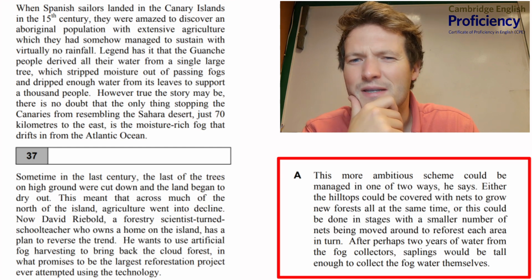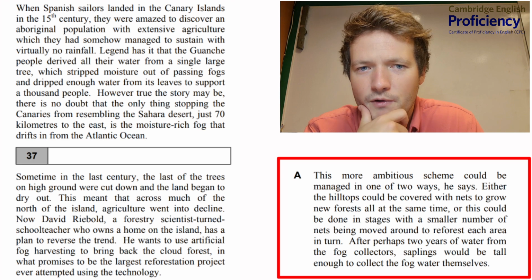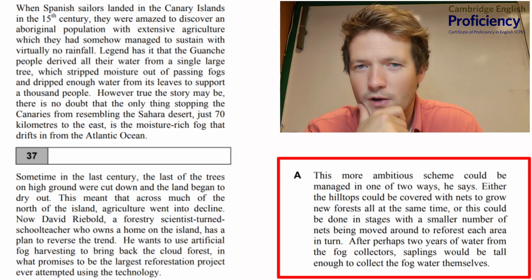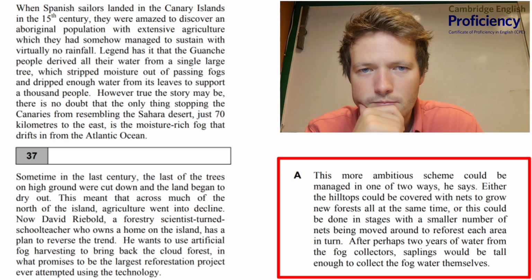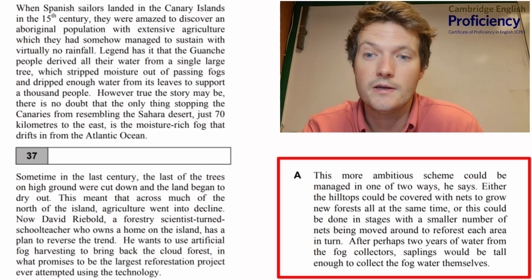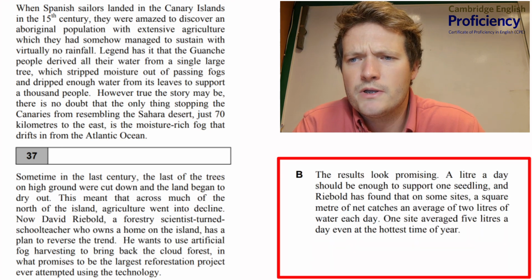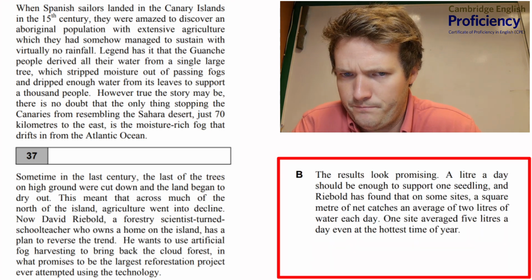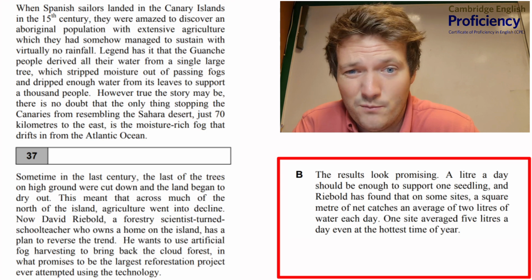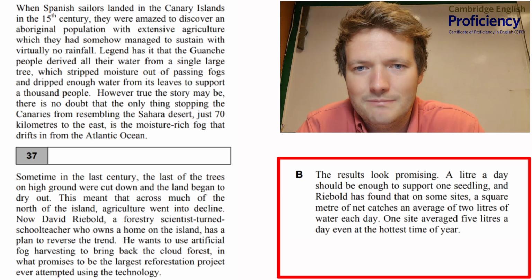Also, he says, who is he? I don't think we've mentioned anybody, not the writer, not anything, in that first paragraph. I don't think it can be A. Personally, I don't think A is a possibility. Let's look at B. The results look promising. The results of what? I mean, let's look at that last sentence of the first paragraph.